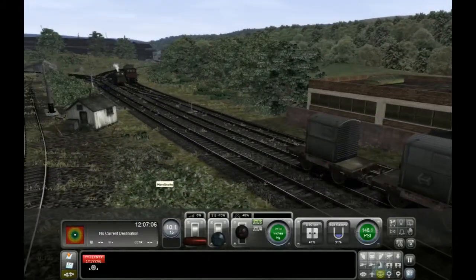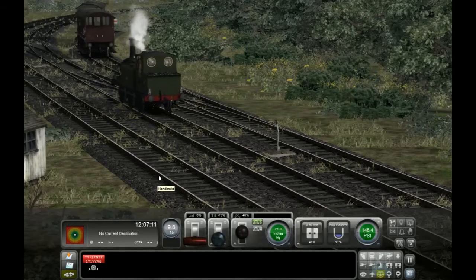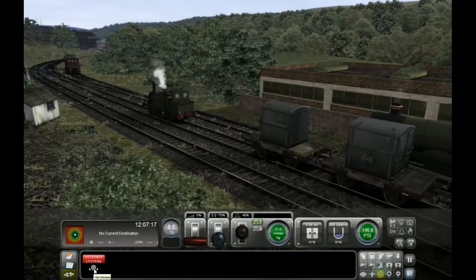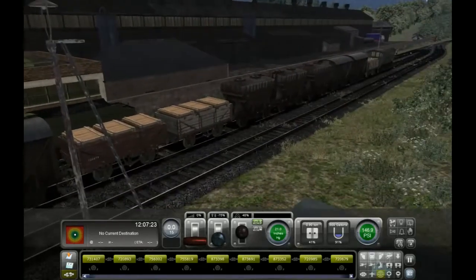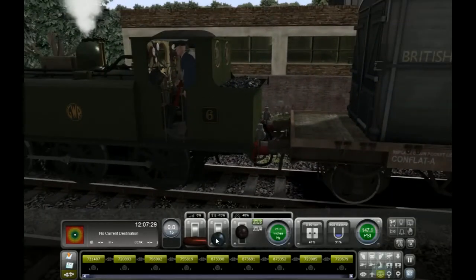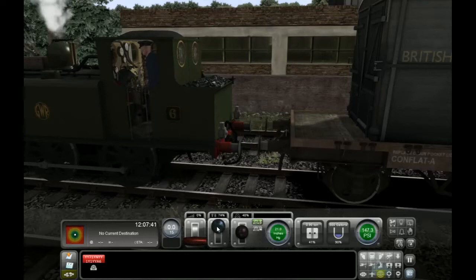But it's blowing off right now, which is not okay. Now, I could have done an E2 review on this route, which I might, but I won't have a little shunting thing like this. Now. Oh, easy there, bud. So, let's pull forward just a bit because I'm worried of what might happen if I try to couple up. So, let's pull forward just a tad. Now, let's take down the reverser again and slowly ease up to it.